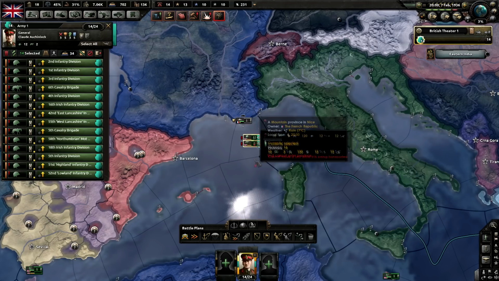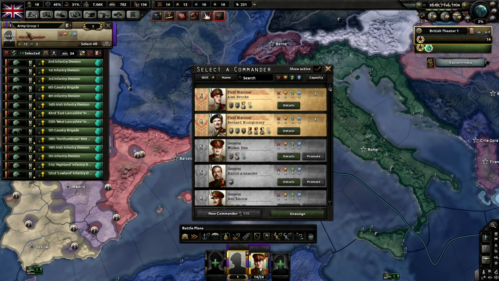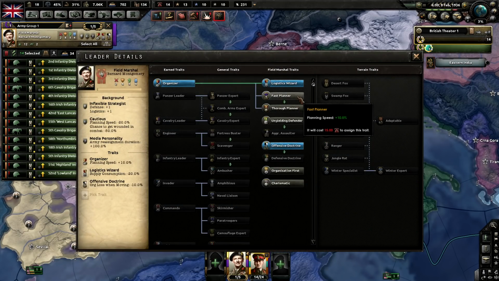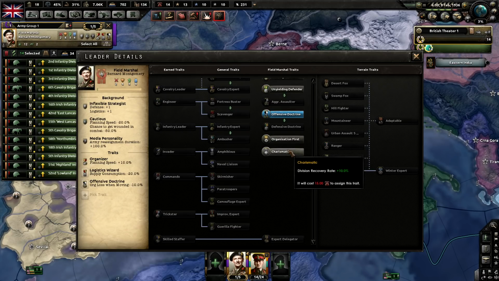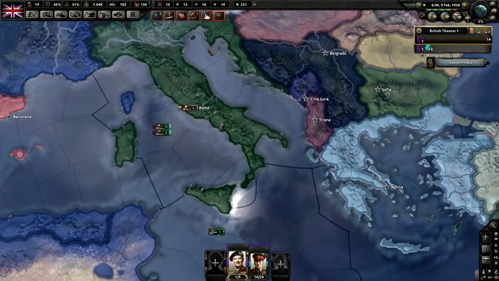Let's give Cloud to this guy. And Field Marshal wise, we will just grab... Alan Brooke has it as defensive doctrine and cautious, but Bernard Montgomery is ridiculously powerful, so we'll grab him. It's a good idea to use the promotions as soon as they're available. Oh, fast planner or thorough planner. So good. Incredible tactic bonuses. Let's get division recovery rates. Oh, we don't have any command power. Never mind. So our divisions are still moving over there.